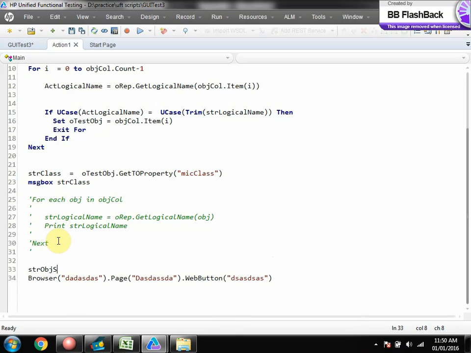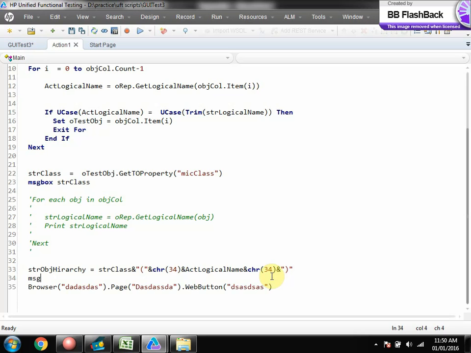str obj hierarchy equal to str class ampersand. You know what I am doing here? CHR of 34 ampersand str logical name, or actual logical name, anything you can provide. Logical name, then again CHR of 34, closing the double quote and closing the bracket.